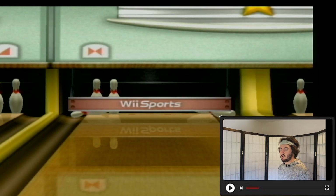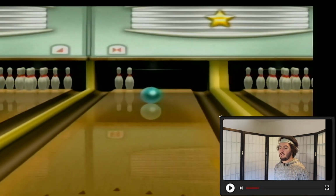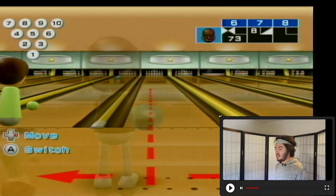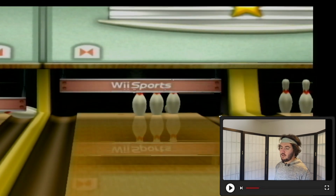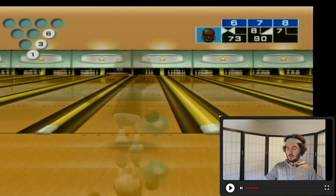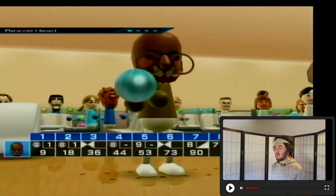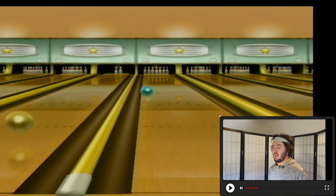Push. Oh my gosh. Yeah, you can have a relatively low miss area for that part of the lane too. So I honestly don't really like that angle for this game. It's fine for Wii Sports Resort, but for Wii Sports, I just much prefer to do that angle hard and straight. I think the hard and straight angle is probably the best angle to play for this game.